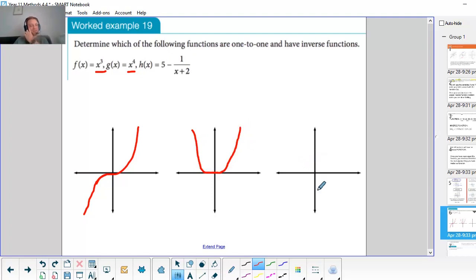And hyperbolas, well, we know we've got to draw the asymptotes first. So this plus 2 means that there is going to be a shift this way, 2 units, which means we can just draw an asymptote here. This isn't me doing a vertical line test, right? This is a different dotted line than before. It's just an asymptote. This one moves it up 5. So we'll just put it around about here.